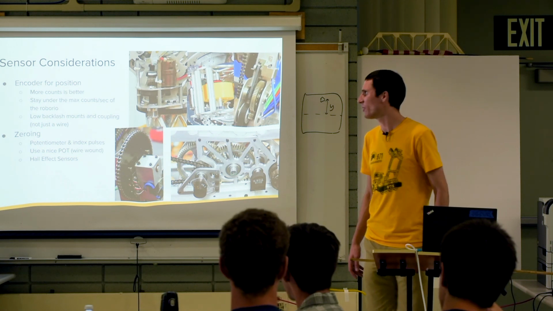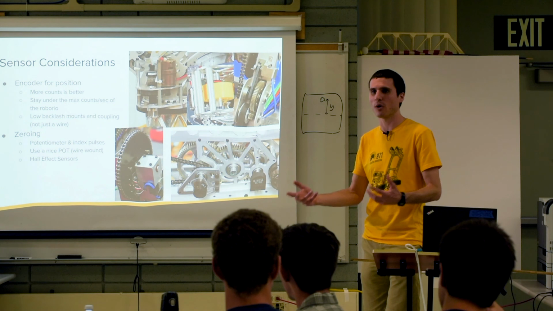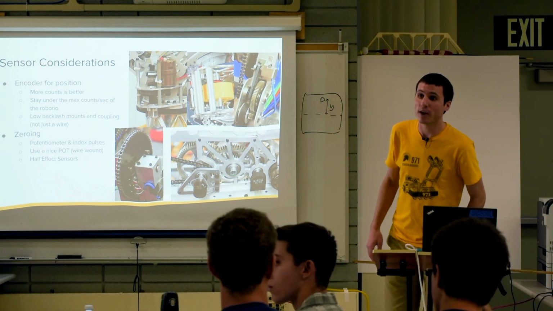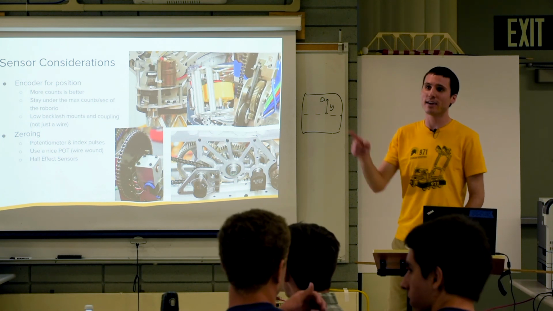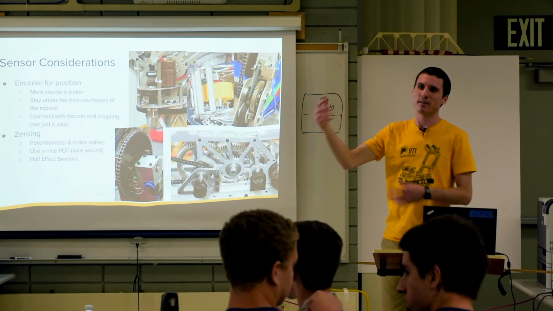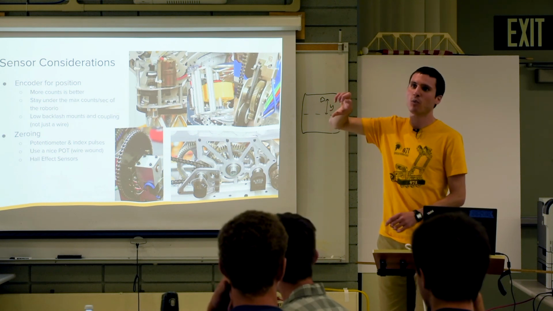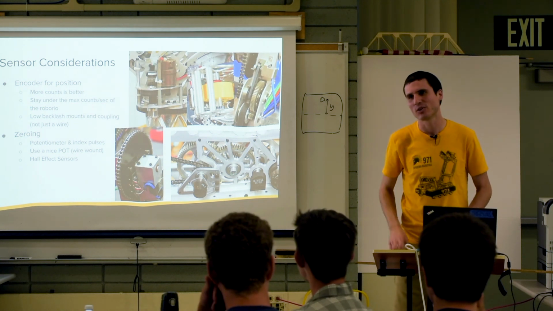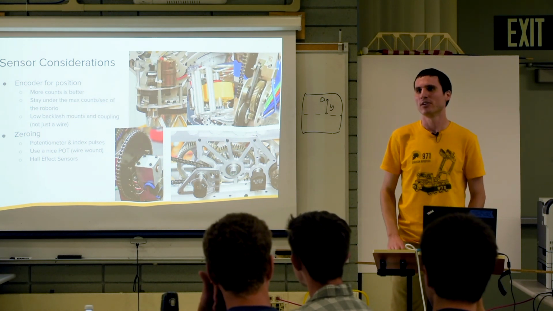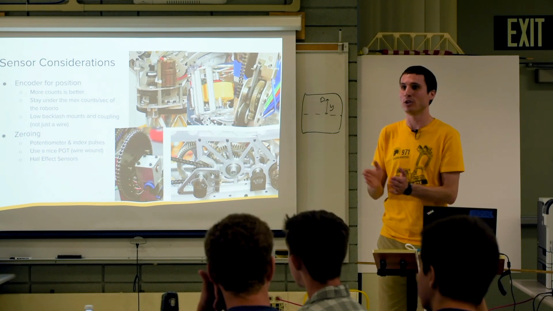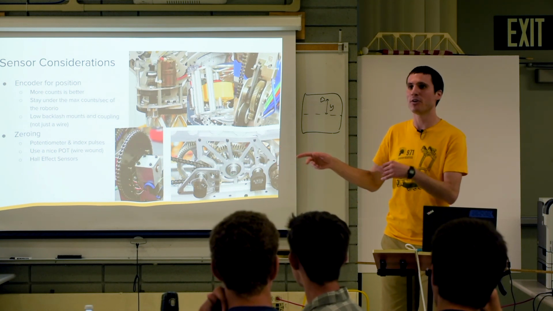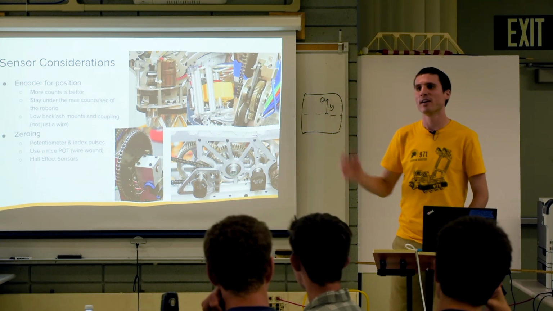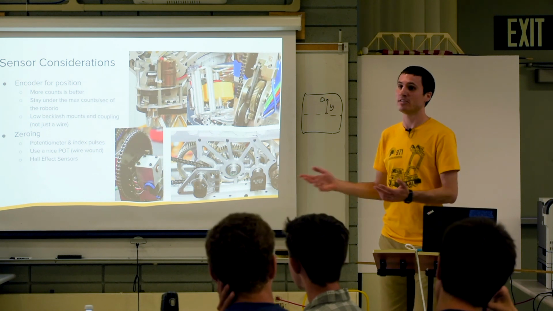Do you guys know how an encoder works? Like kind of what's the core mechanism in there? Yeah? Okay, so that's one type of encoder. They have a magnet, and they measure how the pole is oriented, and they can tell where the magnet is within one revolution. So actually, that one is kind of interesting. It's sort of relative, sort of absolute. You know where you are within a revolution, but you don't know which revolution you're in. So if you put it near the motor and it takes like 1,000 revolutions or 100 revolutions to get from one side to the other, you can't know exactly where you are, so that's not sufficient.